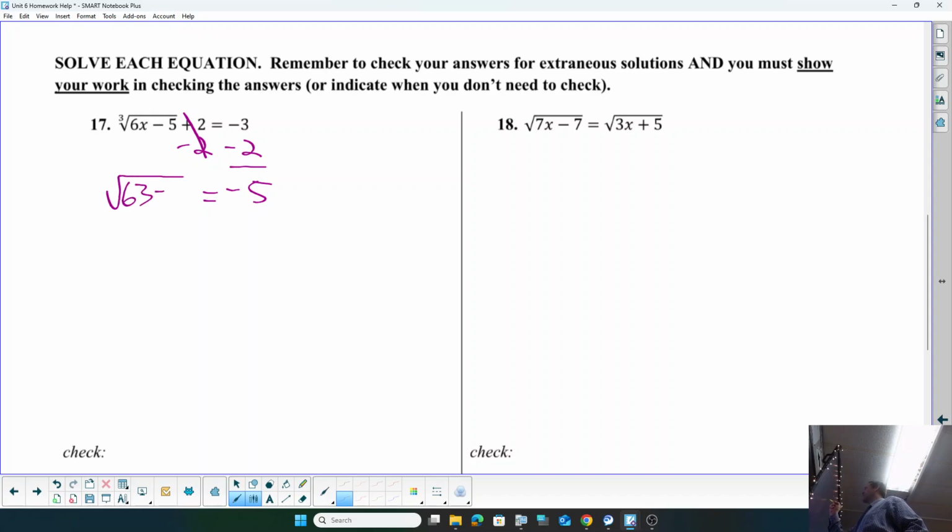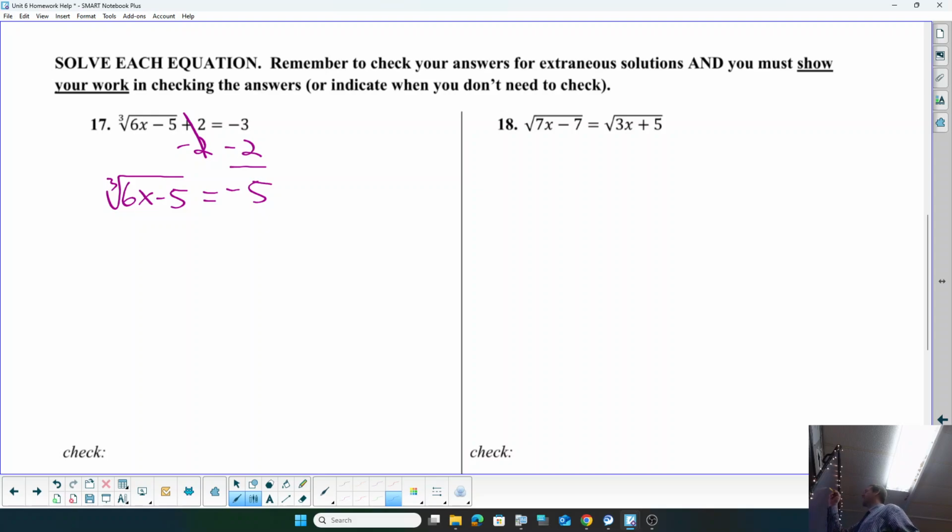Now I know what you're saying. Sometimes we get a negative there and we're worried. We're like, uh-oh. Is this one actually going to work? But since it's cube root, it probably will work. So what do we do next? Pause me. Try it on your own. What do we do next?